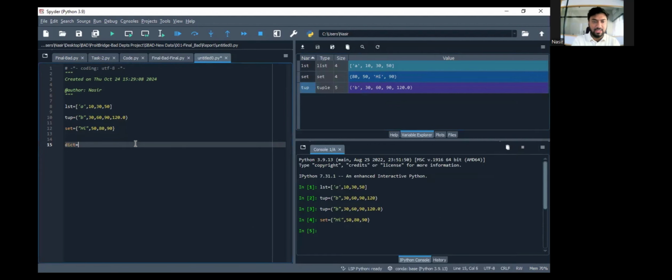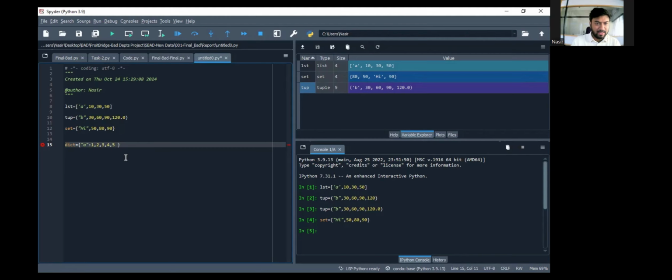I'll say DICT is equal to, let's take key value pairs. So I'll say maybe take key as name, and value, or let's take age, or we can take anything, right? Let's take A, and I'd say 1, comma 2, comma 3, comma 4, comma 5. And then I'm going to go with the next element. All right. So let's try to see what the error is.